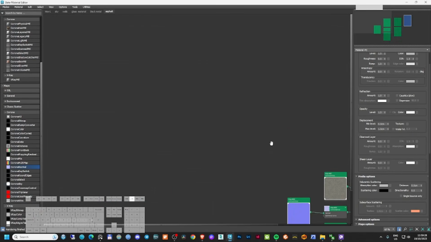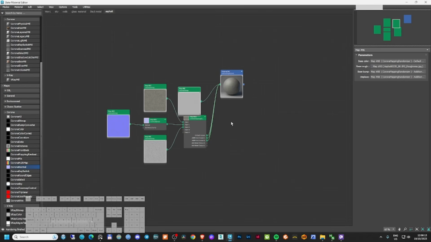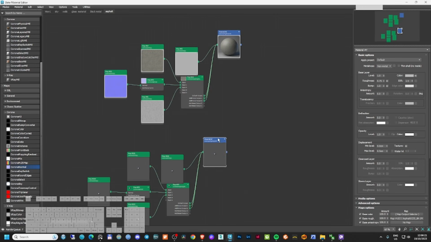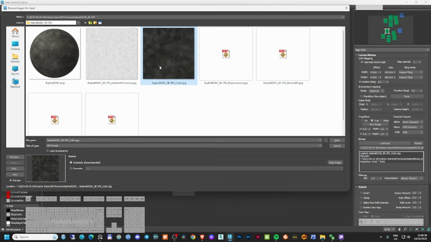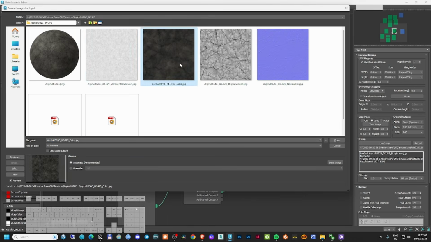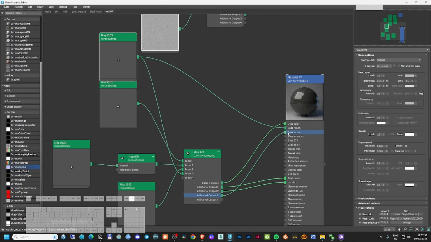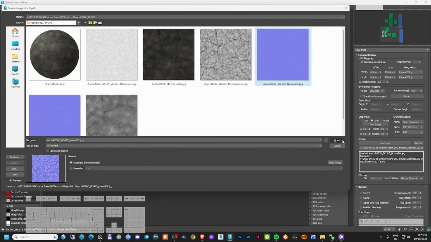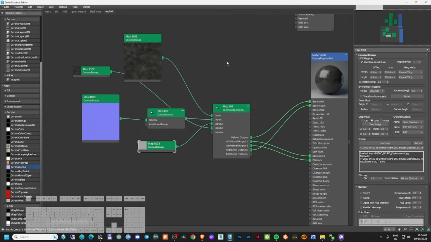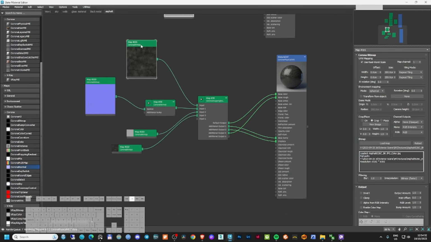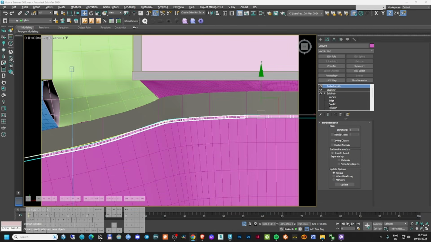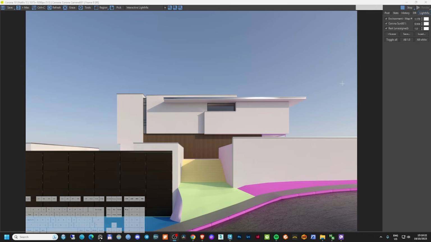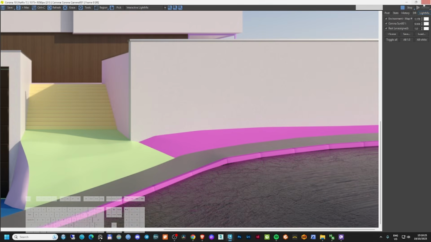Okay, asphalt is okay, so from what I see here, there is a small problem with this, so let's fix that.